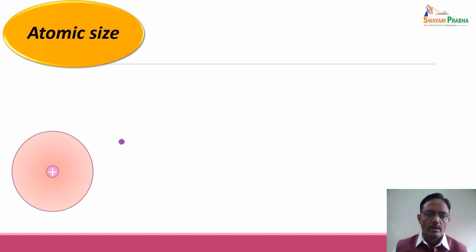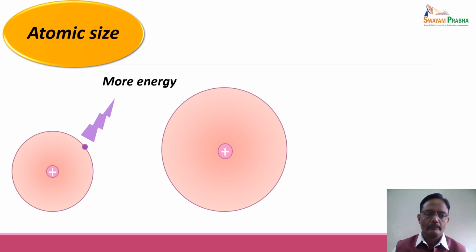Now, consider an atom having some specific size and an electron is to be added to this particular atom. When an electron is added, there is always a force of attraction between the nucleus and the incoming electron. This force of attraction is proportional to the charges on the two species, and it is inversely proportional to the distance between the two. As a result, if the atom is smaller, there will be a larger force of attraction because the distance between the incoming electron and the nucleus is less. But if the atom is larger, the distance between the nucleus and the incoming electron is larger, and since the distance is larger, there will be less force of attraction between the two.